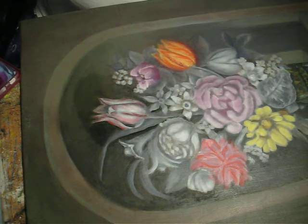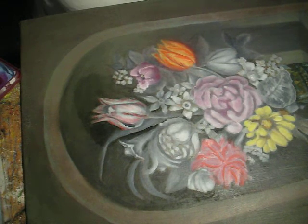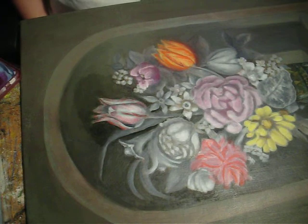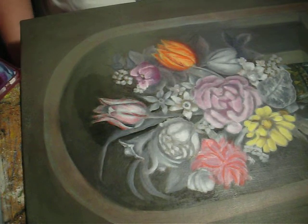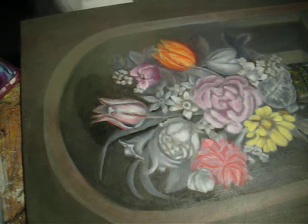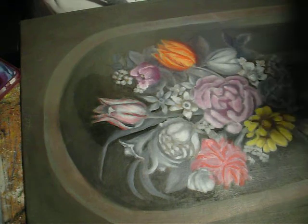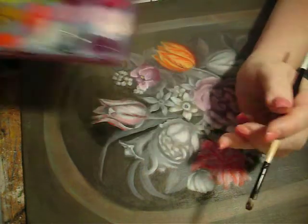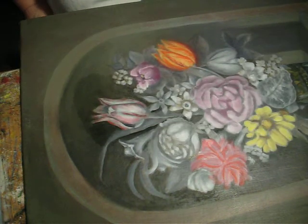Now, let's move to the background color. We're going to shade the sides and the bottom of the tulip where it joins the stem. So I'm going to get out my filbert. I'm going to dress my brush in extender. And I'm going to side load into this background color. Blend it out on the palette.